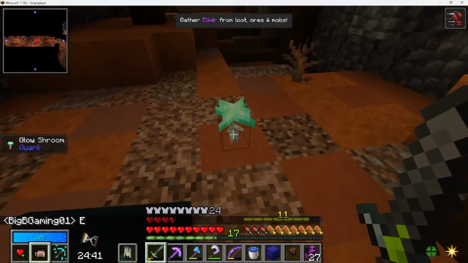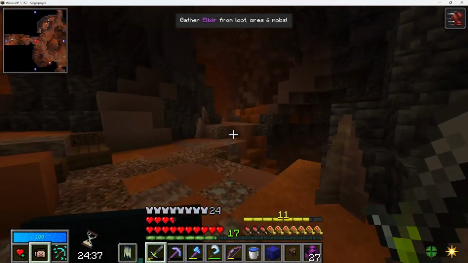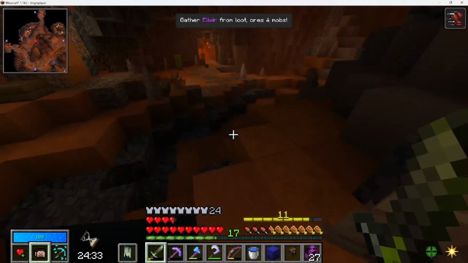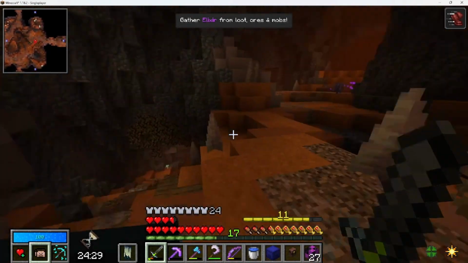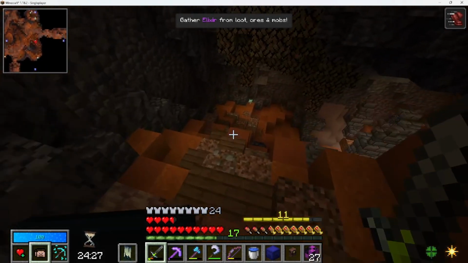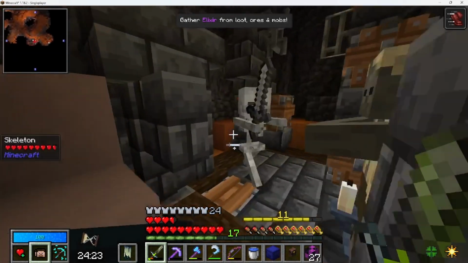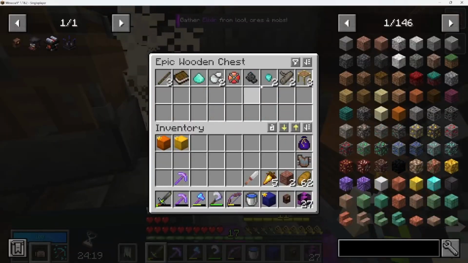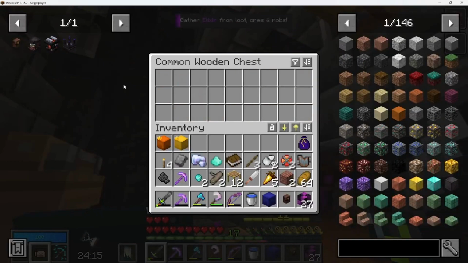Ooh, what is that? A glow shroom. Okay. Let's just keep running. Oh, we are an elixir vault. Let's not keep running. We need to get after it.